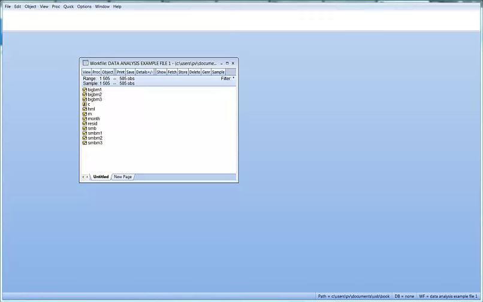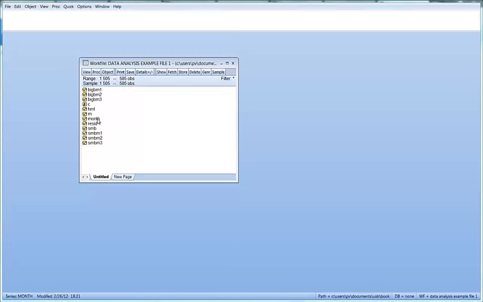Now, once eViews is opened and the dataset is loaded, you will see a screen very similar to what we have right here. This is the first example file, also used in the very first webcast. Now, as far as eViews is concerned, this is simply a list of 505 observations, as you can see over here. However, it might be convenient in some cases that eViews actually knows which observation belongs to which period.